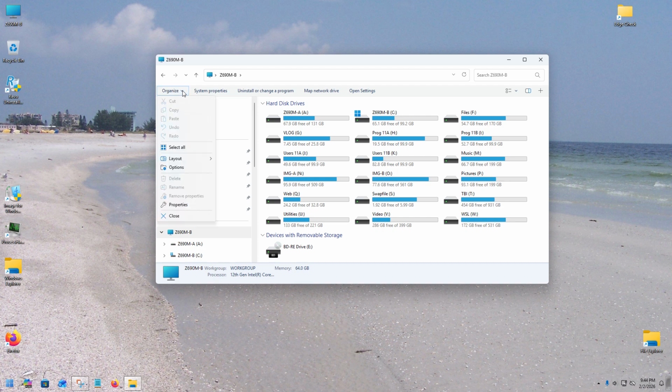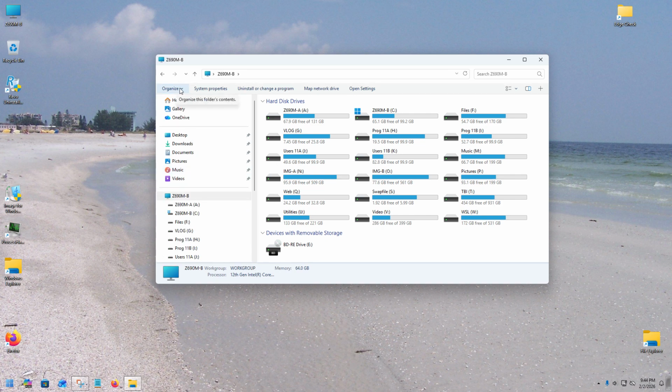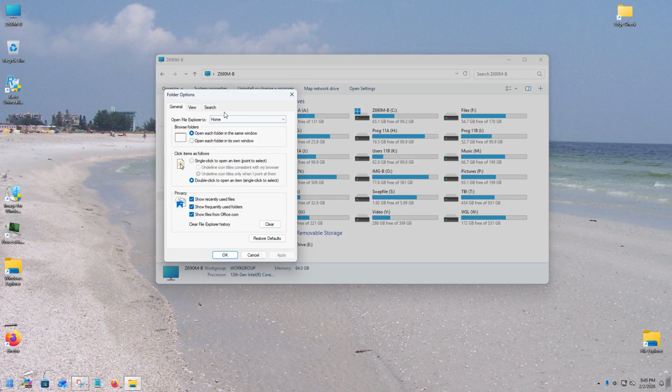I don't want all this, and I don't want all this, so I want to get rid of those. But one of the things that's necessary to get rid of those is that File Explorer has to open in This PC. It cannot open in Home because we're going to get rid of the Home folder. So set it to open in This PC. I'll make some other changes here in the view and whatnot, and then we'll have another video to put up.